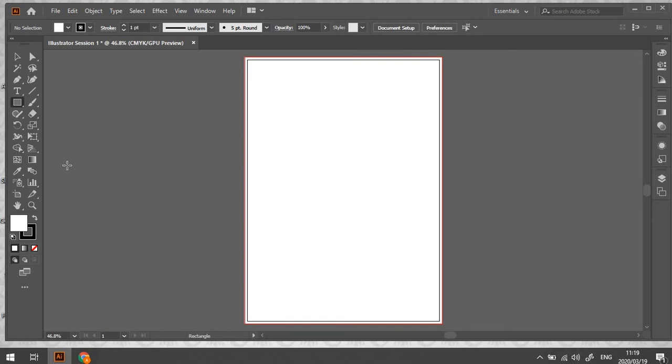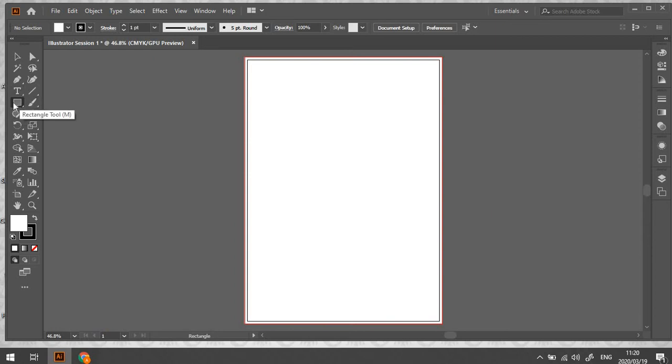The document window is this area over here, so this whole light gray area with your A4 on it. Your document window is where we do the actual designing or creating of our artwork. Please note at this stage that you may make use of this whole area when you design or create an artwork. I'm going to show you an example quickly, just so that you know what I'm talking about.